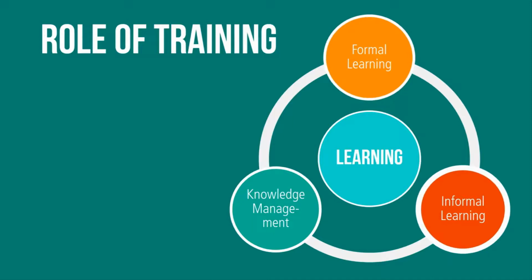Informal learning is also important for facilitating the development of human capital. Informal learning refers to learning that is learner-initiated, involves action and doing, is motivated by an attempt to develop, and does not occur in a formal learning setting. Informal learning occurs without a trainer or instructor, and its depth, breadth, and timing is controlled by the employee. It occurs on an as-needed basis.